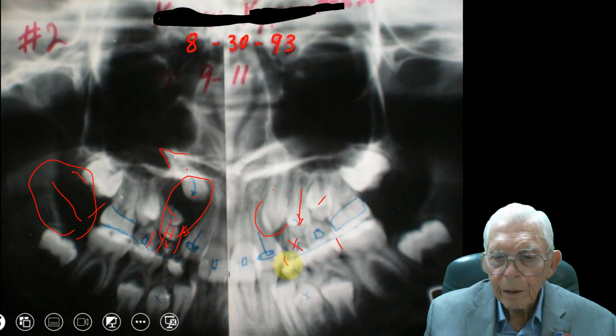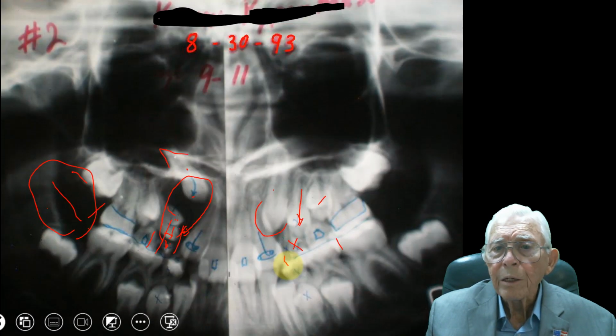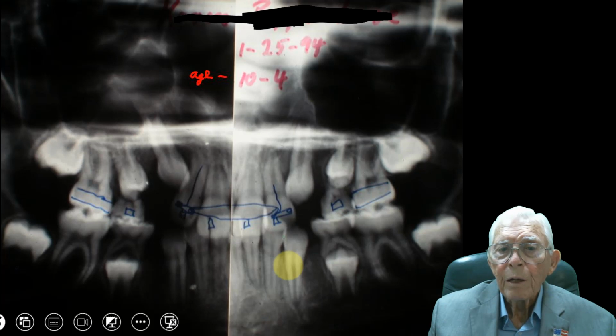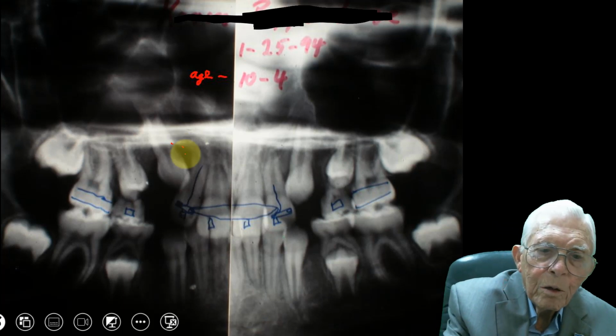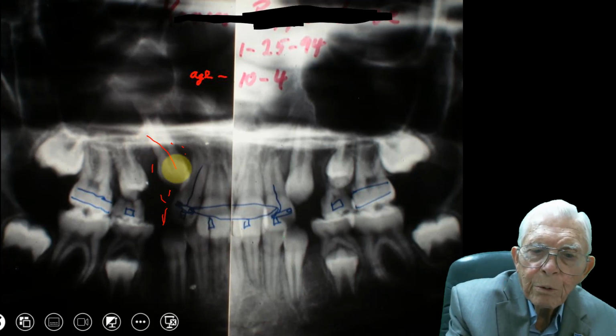Now you go back, and I'm going to go now to 93 to 94, January of 94, and this was 8 of 93. So from 8 to 12, we've got 4 months in there, and in January of 94, that's just about 5 months later. All right, and during this 5 months, this follicle rounded back out, but it was open here, so it reduced this cyst, lost the pressure. So this tooth is coming on in here.